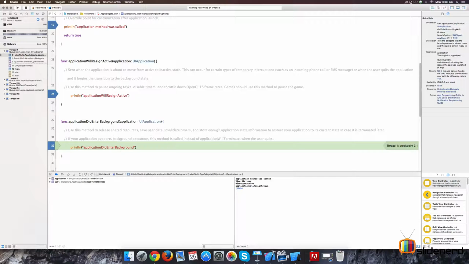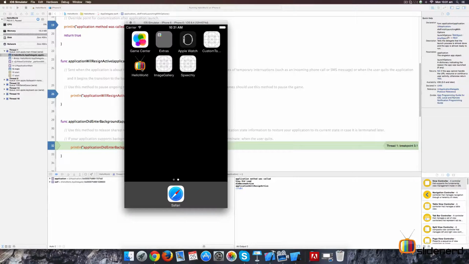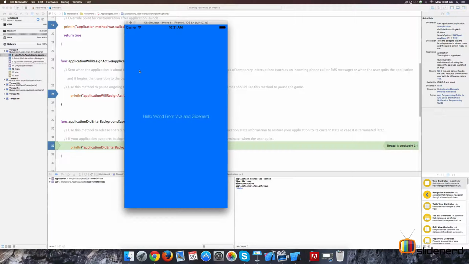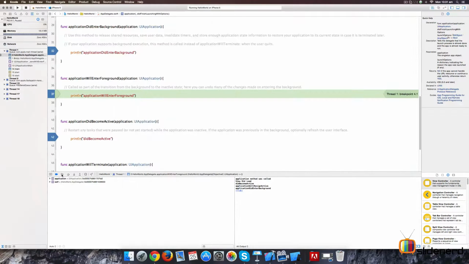Now we will take a look at these methods in detail as to what they do and what you're supposed to do inside them. But right now I assume that this is giving you a rough idea of what is happening when our app is running. Now let's try to again start our app by the iOS simulator. I'll click on the icon here and just notice what happens. I click on the icon and I click resume program execution here.